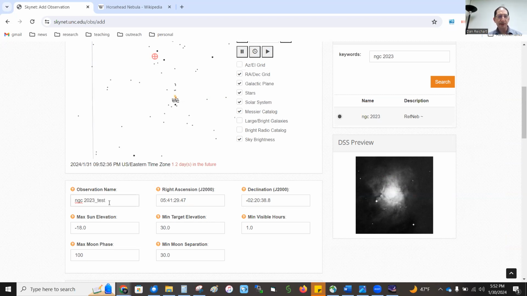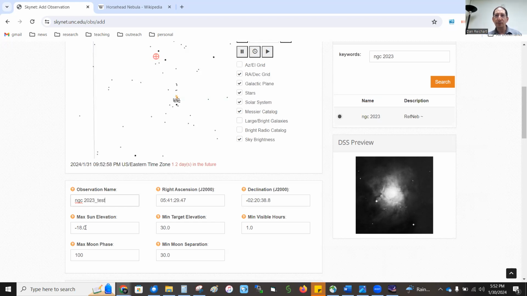And I'm going to add to the observation name _test, just to keep track of that. Now, the settings here. Let's switch, in module 1, when we were looking at bright things like planets, we used -12. Now we're going to go to -18.